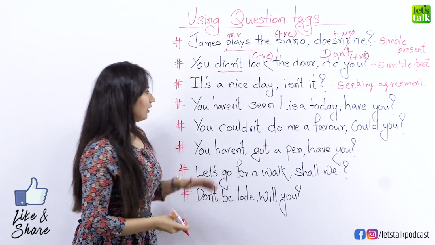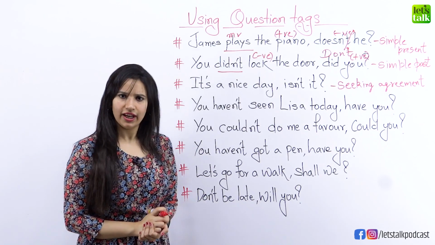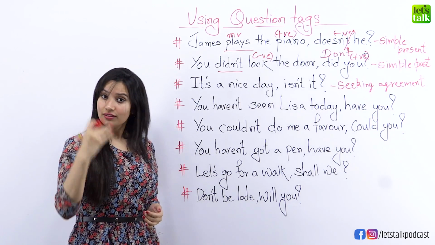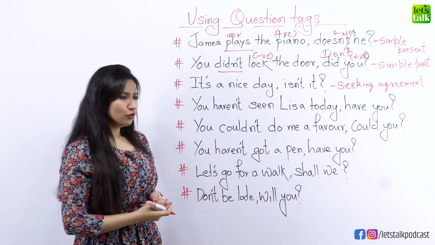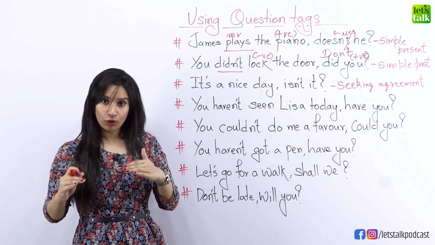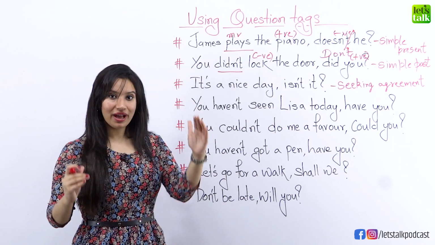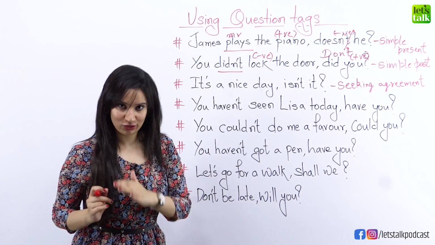Okay. Now let's look at the next one that we have. You haven't seen Lisa today, have you? Did you hear my intonation? You haven't seen Lisa today, have you? So my voice goes from low to high. Why is that so? This means that I'm asking a genuine question.